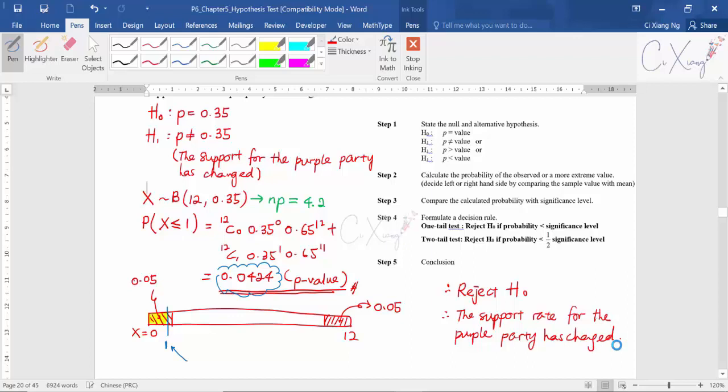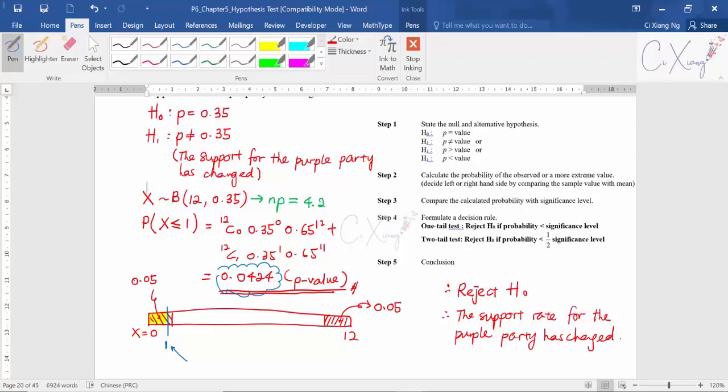So this is what we have for the two-tailed test. In general, the idea and concept are still the same, just that when you want to decide the sign to calculate the p-value, you must use the np, the mean method, and compare it with the mean. That's the first thing. The second thing is when you sketch the graph or diagram, you have to make sure that you have two rejection regions on the left and right, and the area is the alpha value divided by 2, so that when you add up these two areas, it equals your alpha. I think that's the small difference between the two-tailed test and the one-tailed test.